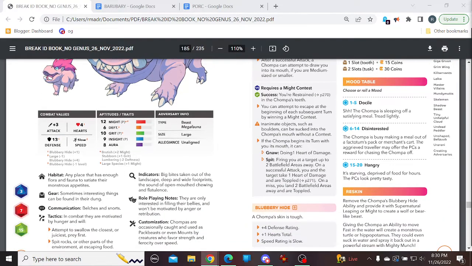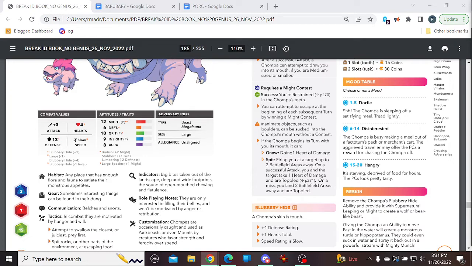Another thing, after the yield, we get to the mood table. A mood table is exactly what it sounds like. These are in here specifically for if these come up as a random encounter, or if the game master throws them in there without an idea of how the encounter is supposed to go. So here you can roll on a d20 to figure out sort of how the creature is at this very moment.